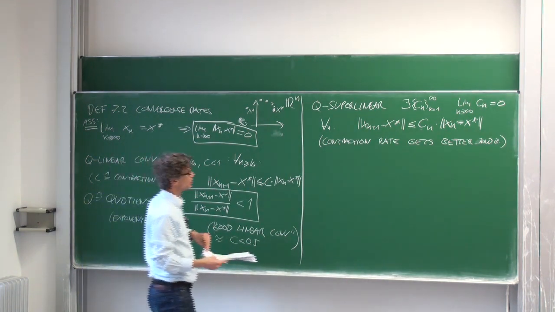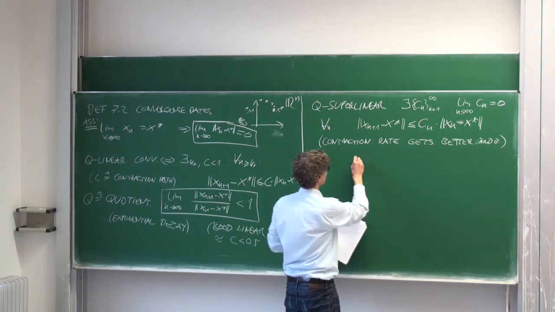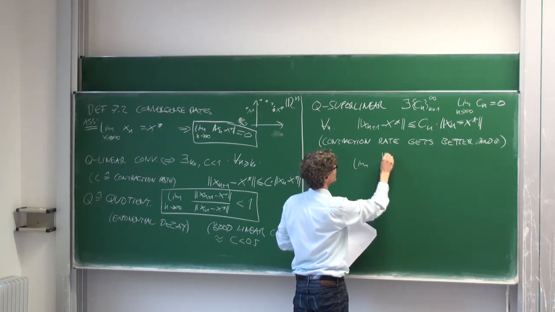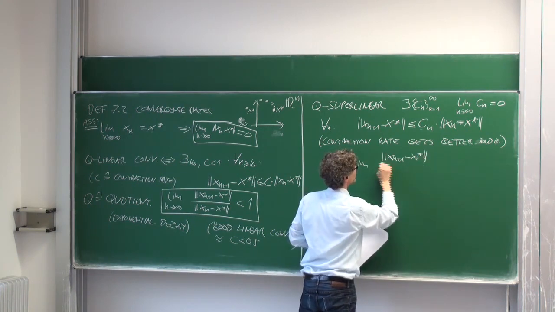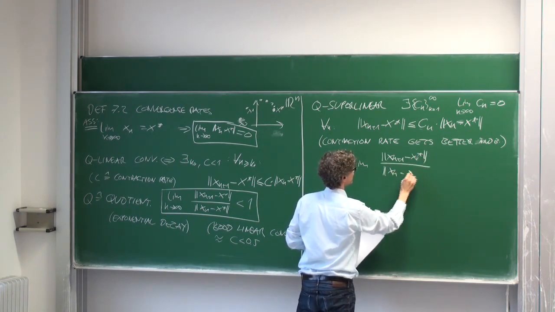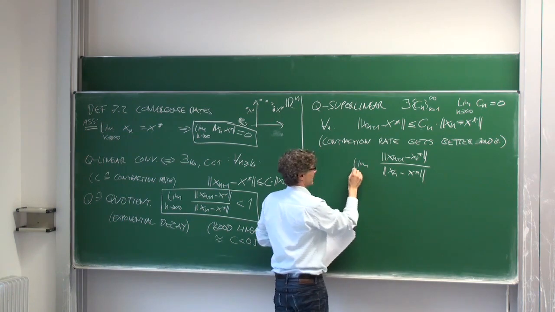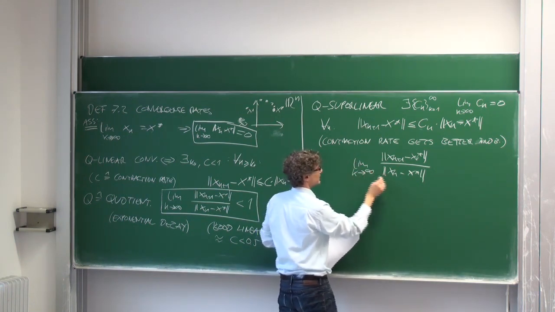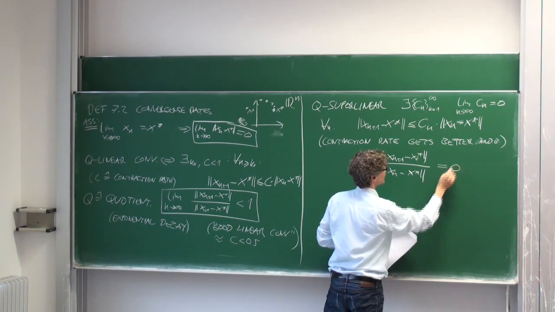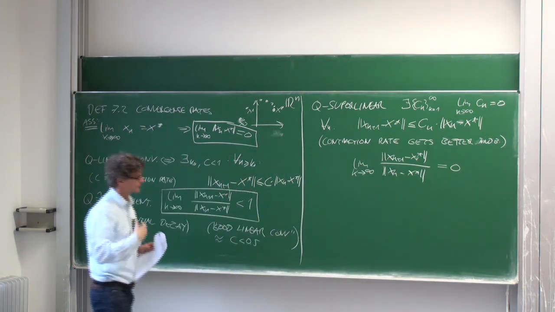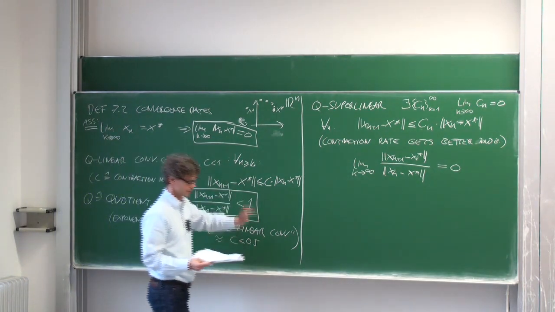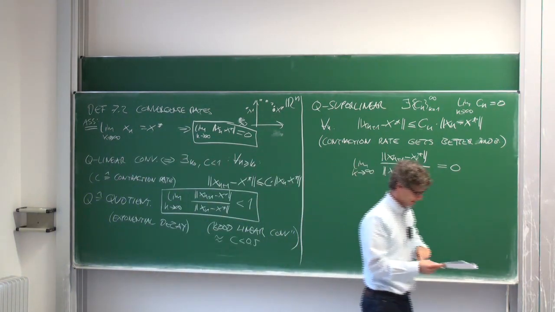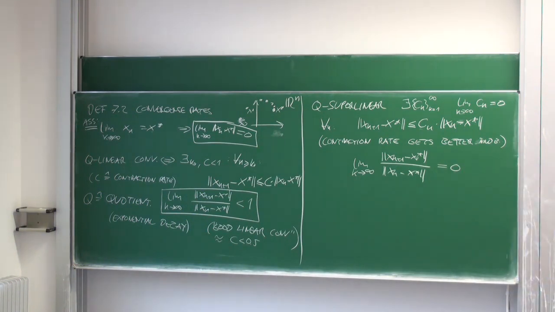And if you just reorder these expressions, you can again say the limit of this quotient, xk plus 1 minus x star divided by xk minus x star, for k going to infinity, is actually converging to 0. So you really have this contraction to 0, not something smaller than 1, but to 0. These were the two which have linear in their name.